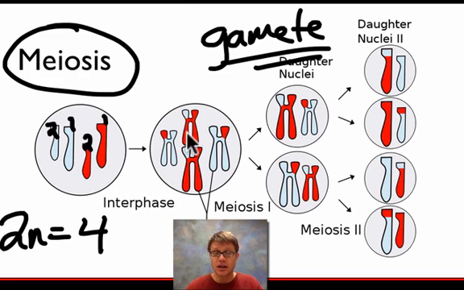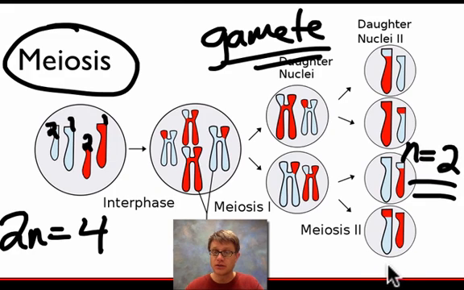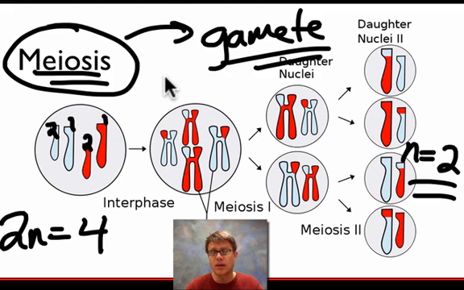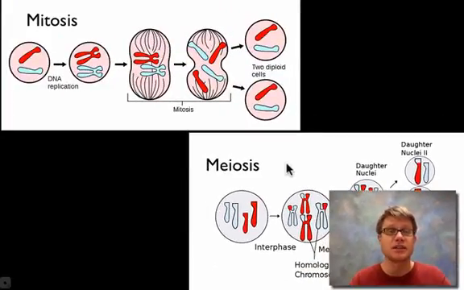So in order to show the crossing over in meiosis I had to make my cell a little bit more complex. But basically what happens is that we're going to copy our sister chromatids. We're going to use DNA replication to make copies of it. And in this process right here we're going to do what's called crossing over. So these will wrap around each other remember and they swap bits of their genetic information. They'll also line up along that metaphase plate using what's called independent assortment. And so what we're eventually going to get is gametes where n equals 2 now. And each of those, if you look at all four of them, are going to be brand new. And so the function of meiosis is to make sex cells, to make gametes, and to make sure that each of those gametes are unique. Because remember variation and variety is the spice of life.